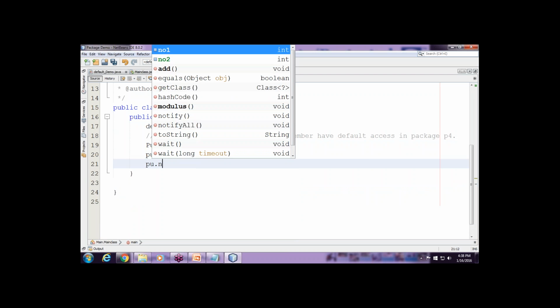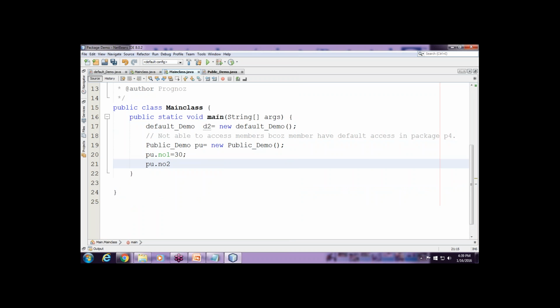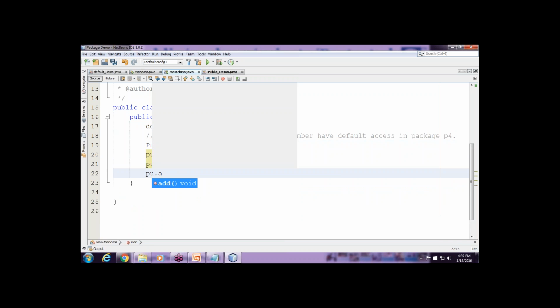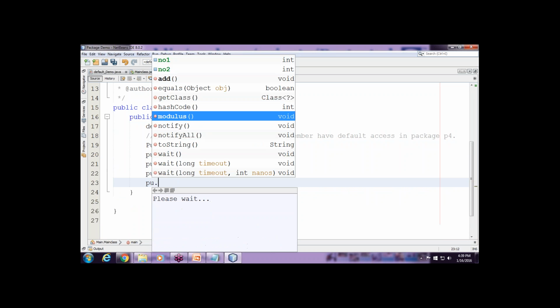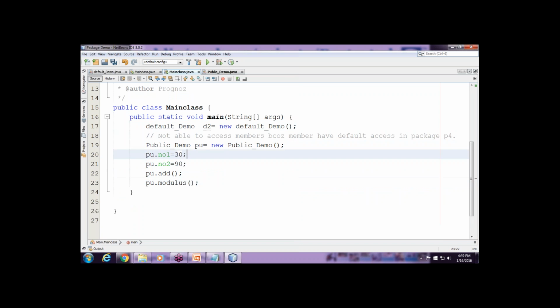So now number 2 has 90, and with pu dot I am calling the add method and the modulus method. In here everything is possible.